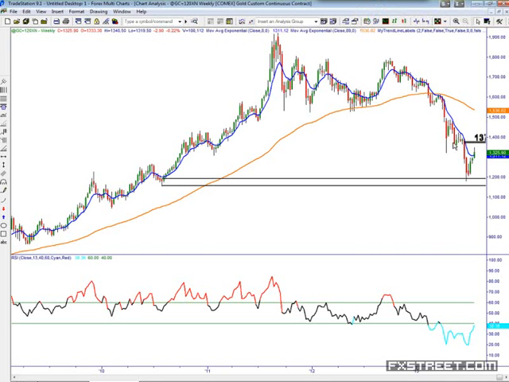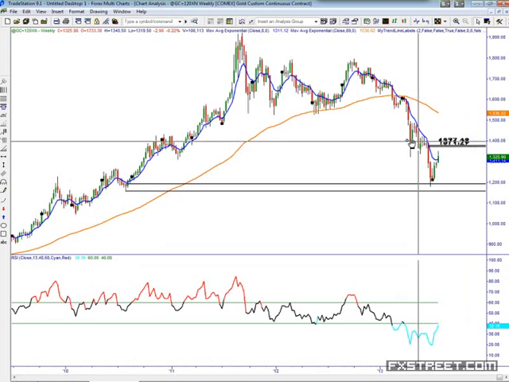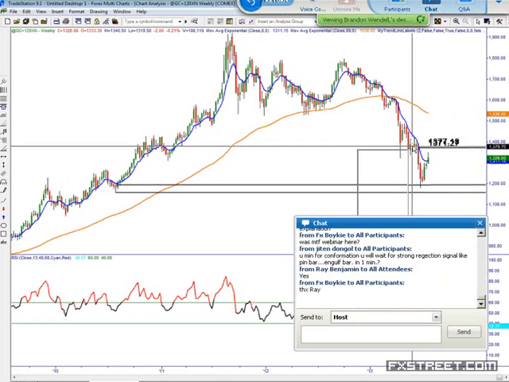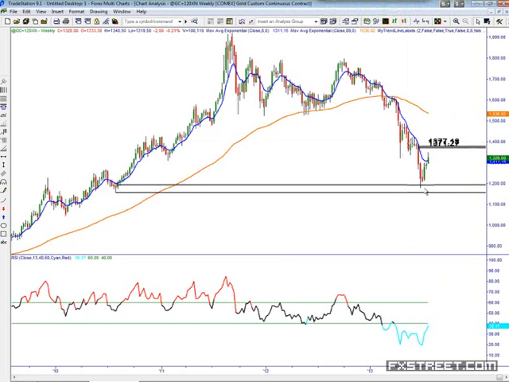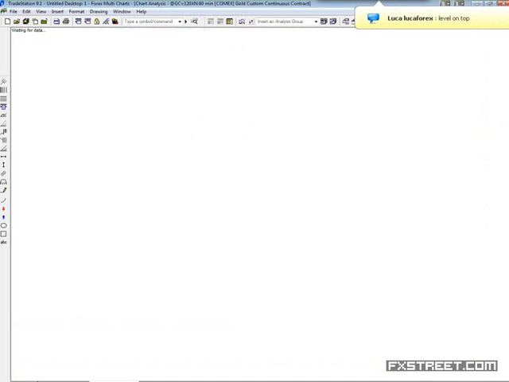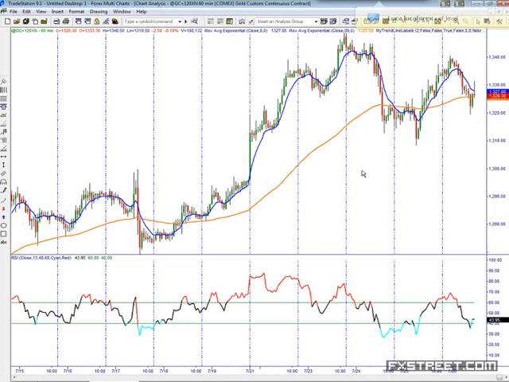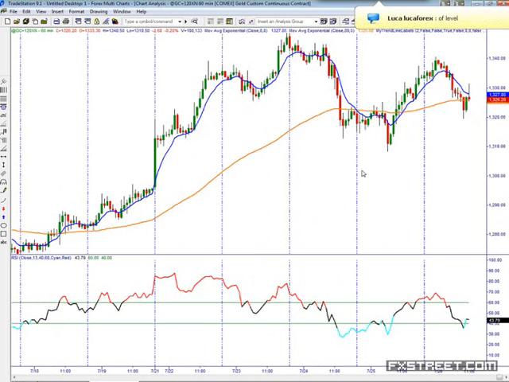But as we were moving back up, be careful. This 1370 area, if you notice, is also an area of supply right here. So we're coming in towards that supply zone, so therefore when I'm looking at a smaller time frame, I'm going to be looking at that area as a possible bouncing point for a reversal, 1372. Confirmation will wait for a strong signal.